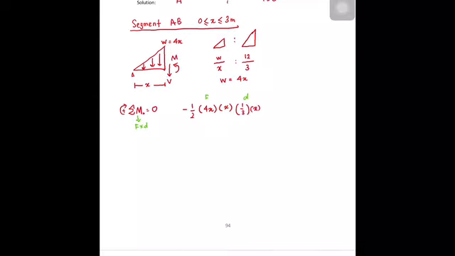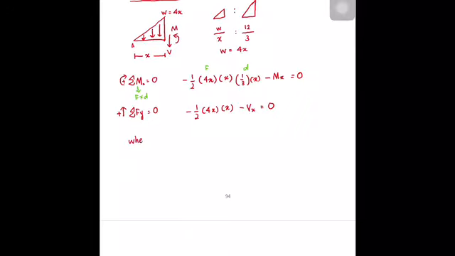And then what else you have? The internal moment is equal to 0. So you have the moment equation. Now followed by summation Fy is equal to 0, upward is positive, then you have negative 1/2 because it is downward, times 4x times x, and then minus V is equal to 0.